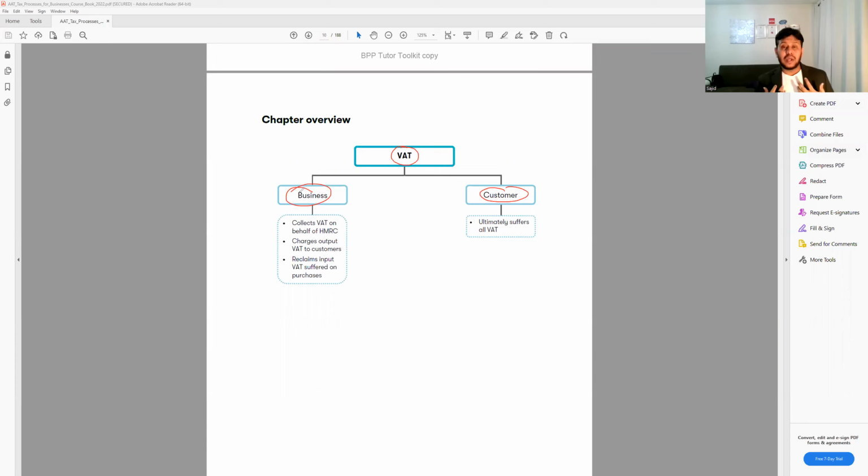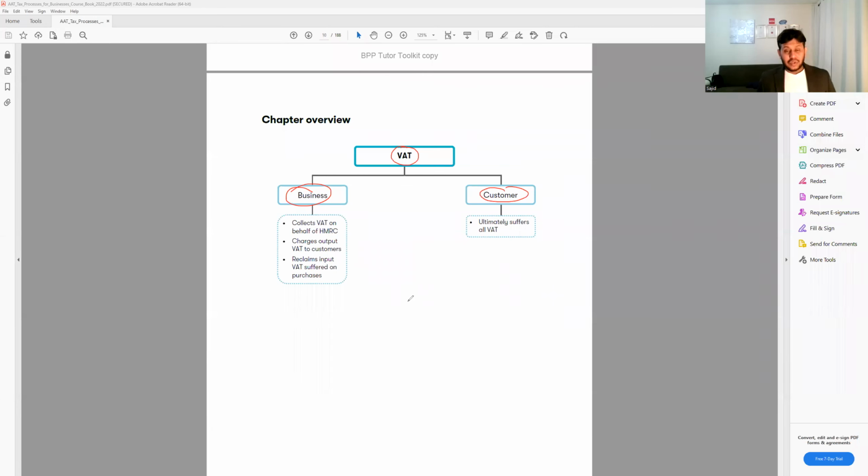So when you go to eat something in the restaurant, what happens? They charge 20% VAT. This VAT they keep in a separate box. This VAT is not charged by that restaurant for themselves. They charge you the VAT for HMRC, so they don't keep it for themselves. This VAT they give back to HMRC. But any VAT they paid to their wholesaler, they will get back from HMRC anyway. So you're going to see how it works.